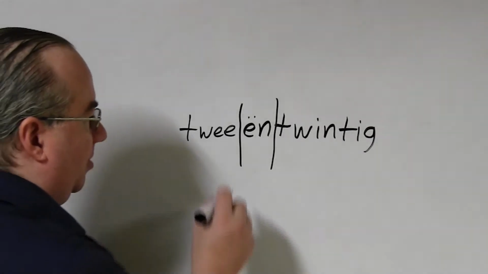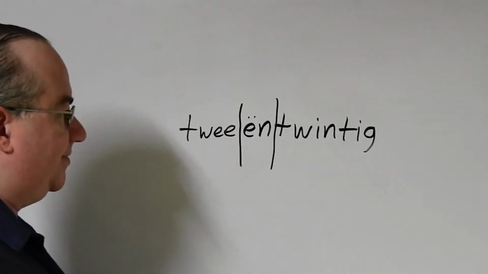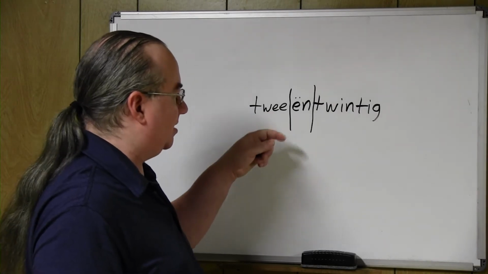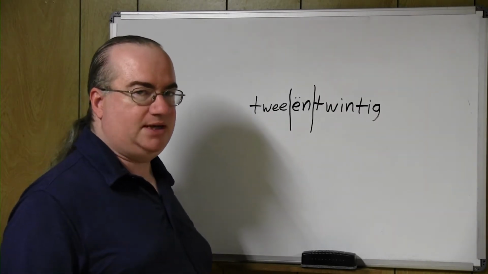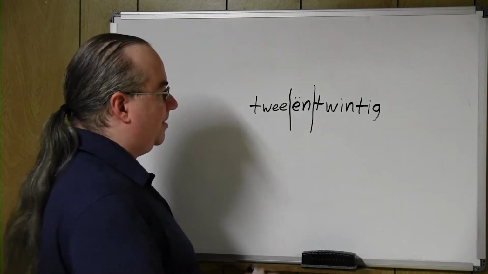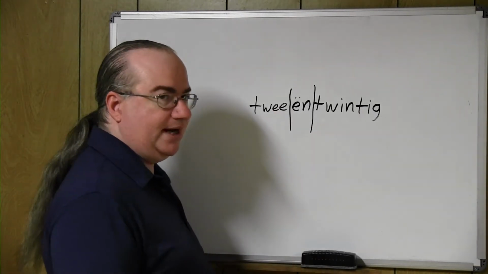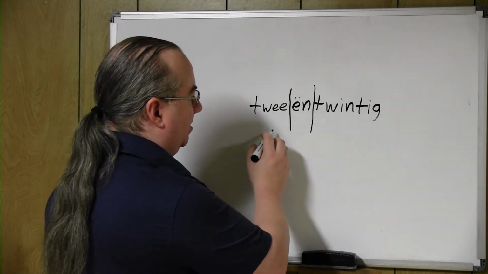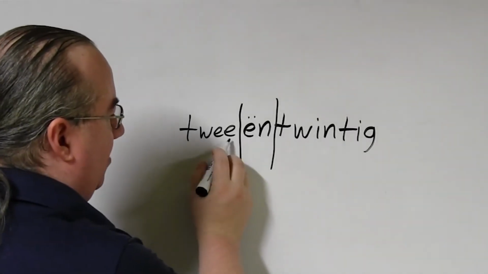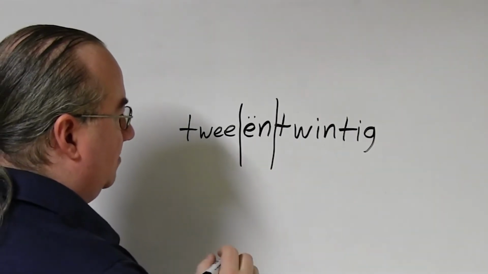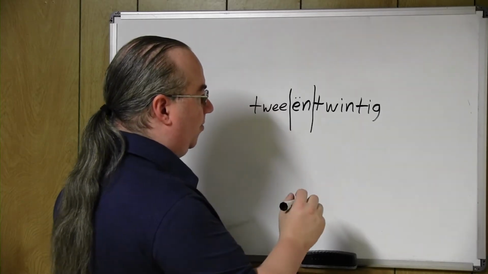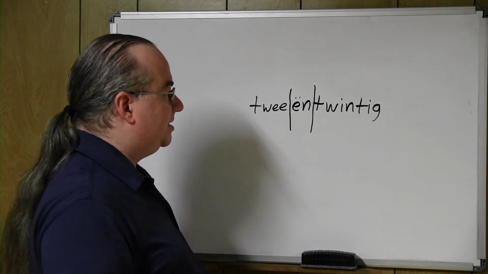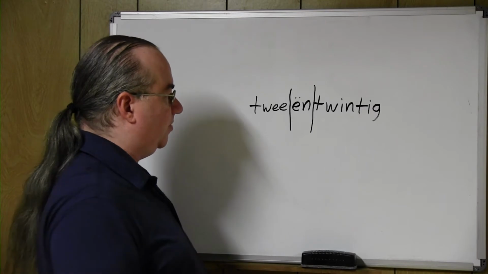Notice I also put a couple of dots over the top of that E right there. That's because we've got 2 E's here and then another E. So we need to know where the vowel sound starts. And we do that by putting these 2 little dots, called a diaeresis, on top of that E. So that way we know where this vowel sound ends and where this one begins. Because this is all one word and you're not going to see these separation bars in there all the time. Tweeëntwintig for 22.